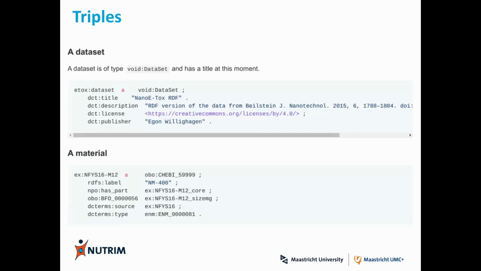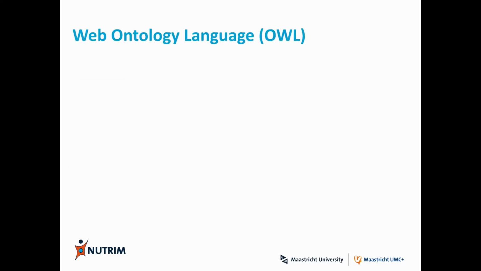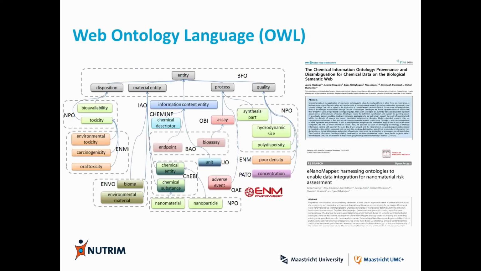And then for a material, we can do the same thing. It can all be in one place. It can be distributed because we have the IRI, so the information about the Creative Commons license, for example, is somewhere else. We can look that up when we want to know more about that. That is an aspect of linked data. We will see that later.